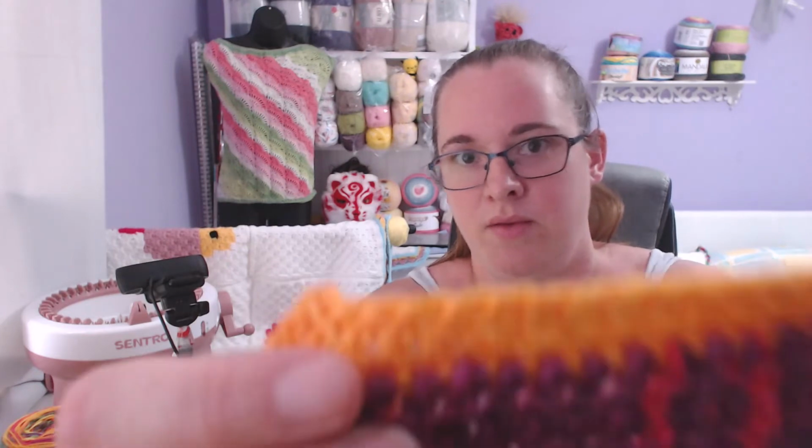Right, so also on the upcoming list is going to be a yarn review for the Papaya Baltic that I've caked up and I'm working with at the moment. Now this is the sample that I made using the new stitch tutorial that's about to go up. I think I have made a bit of a boo-boo in that one and not shown you what it looks like on the bottom once you've done the work. So what I'm going to do is just bring it up to the camera now and let you have a quick squiz. Right, so there we go.